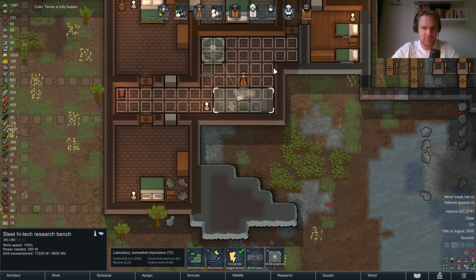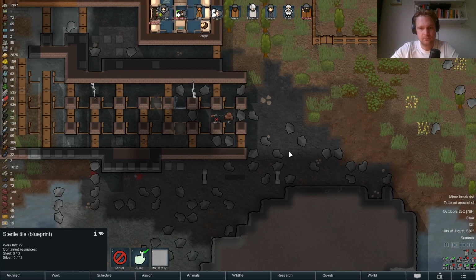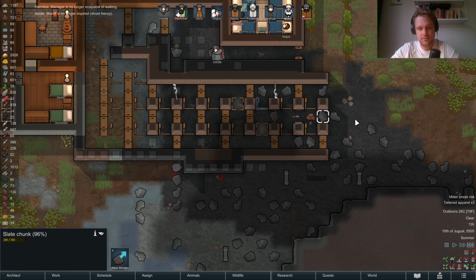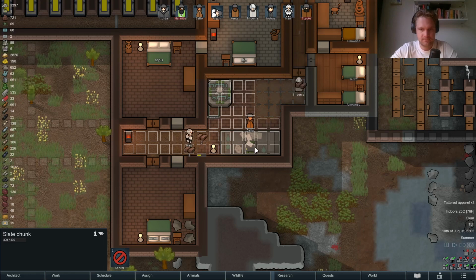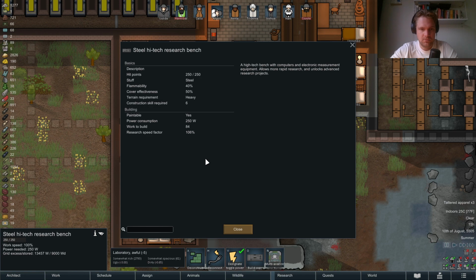What's the maximum research speed for cleanliness? Is it 100%? Ah, we need to haul this and this. Wait, P is the shortcut. And that one too. There's a lot of trash here. Let's just remove all of it. So what's the cleanliness in this room now? Should be bad. Cleanliness 96%.